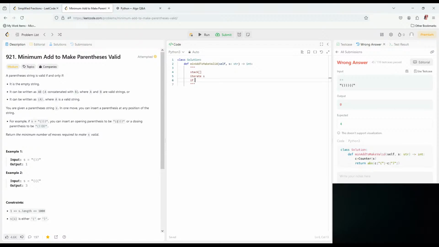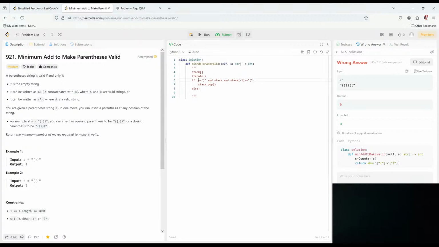If we see a close parenthesis and the top of the stack is an open parenthesis, then we stack pop, else we calculate it.